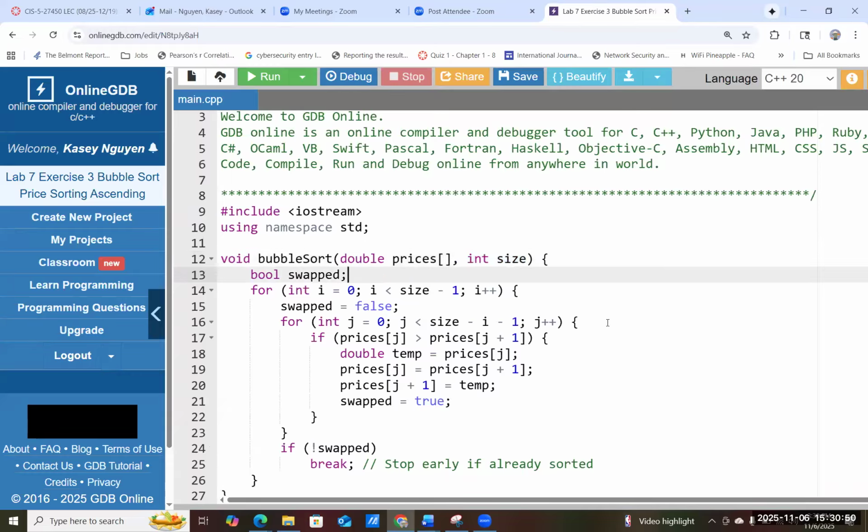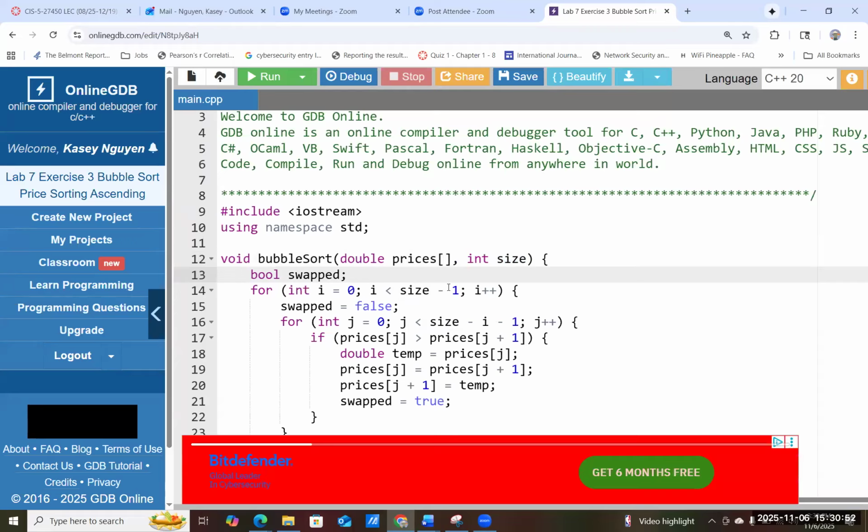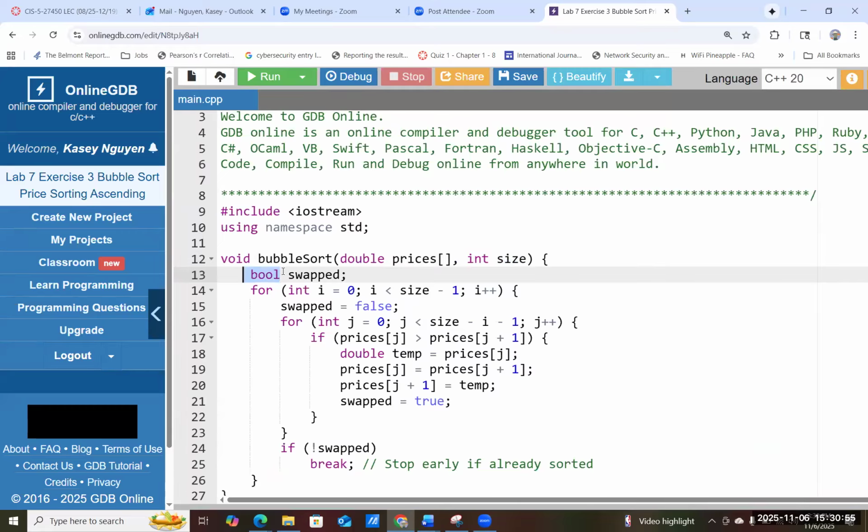Thank you. And then we are going to use a bool type for the swap, to check to see if it's swapped or not, for the last condition that we state. Then to do the swap, we are going to need to loop through, right?